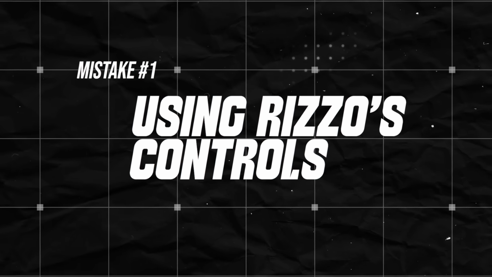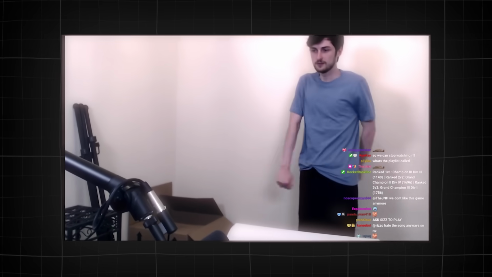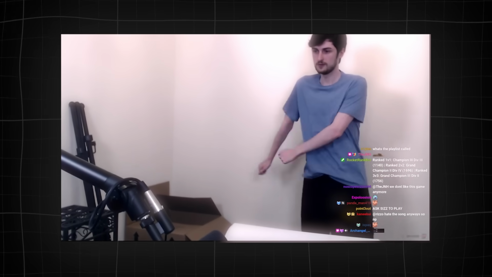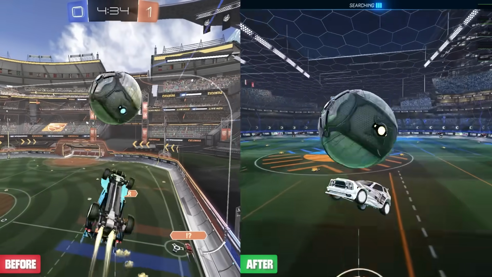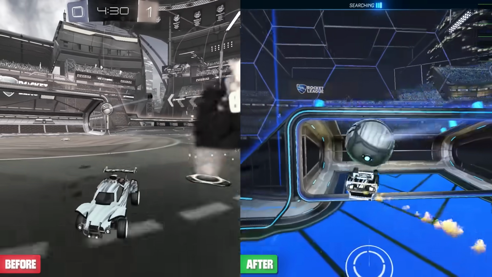And last but not least, using Rizzo's controls. For those of you who don't know, Rizzo used to be a North American pro. He played on G2, which is now the NRG roster, or there was a switch in 2023 anyways. And Rizzo drove with his joystick, so he didn't have an accelerate or decelerate like with the triggers. But for my first 9 years of Rocket League, I accelerated and decelerated with my joystick.